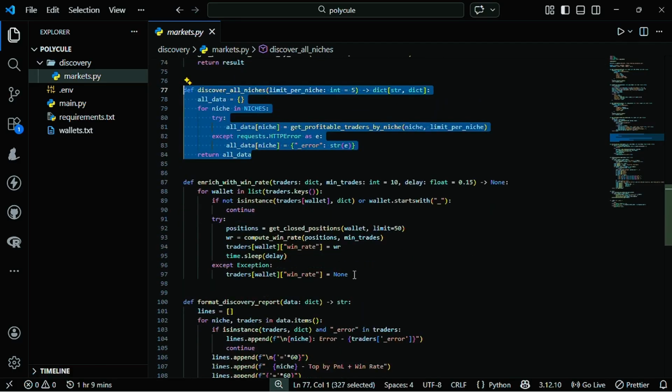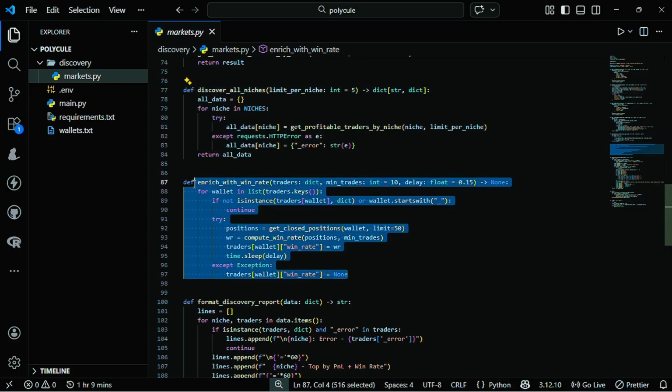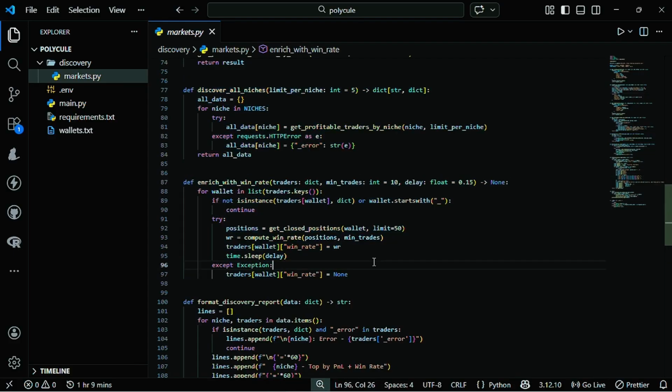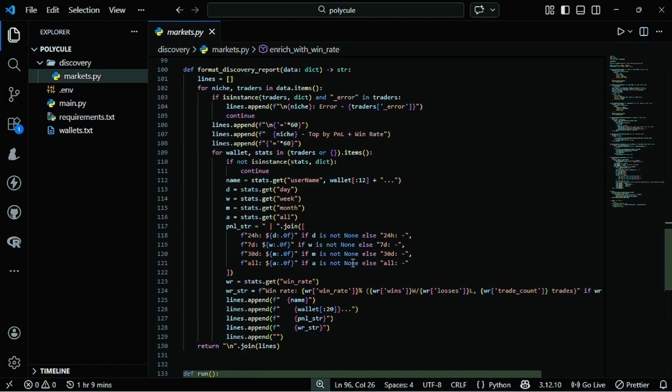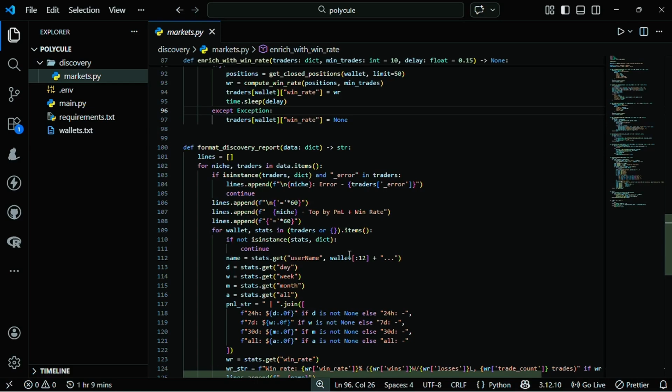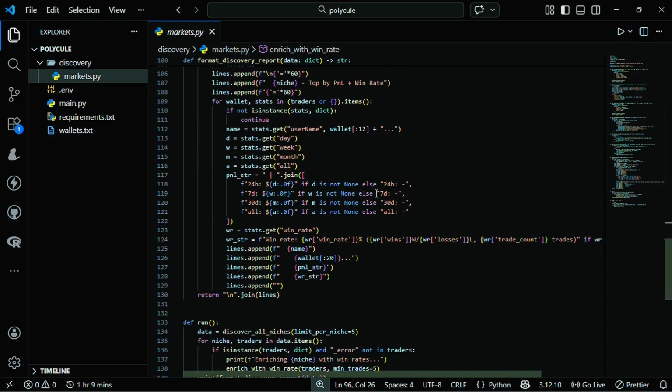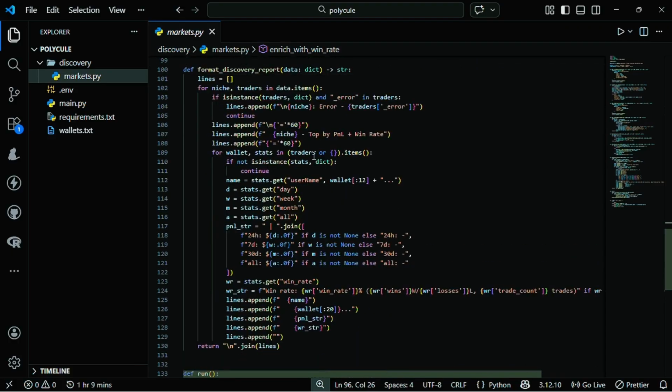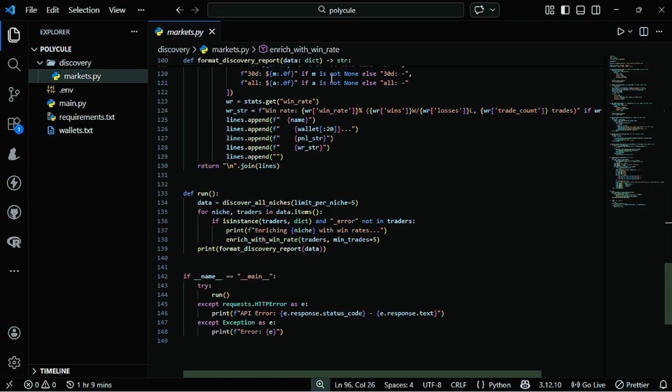Another one is this compliant tool that helps compute the win rate. I can't explain all of them, but it's self-explanatory. This function is for you to discover the report and write everything in a code format. Okay, let's run this code so that you can see what it gives us.